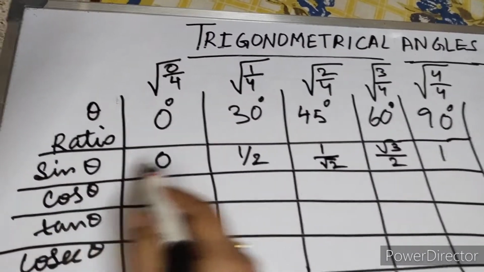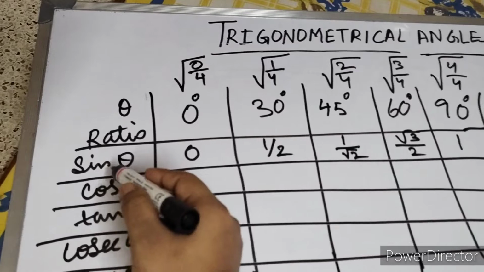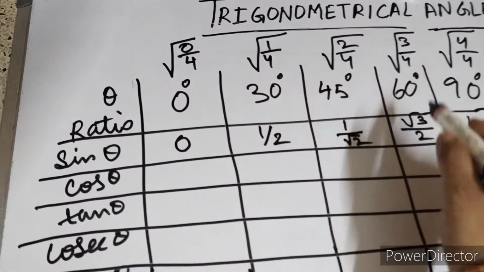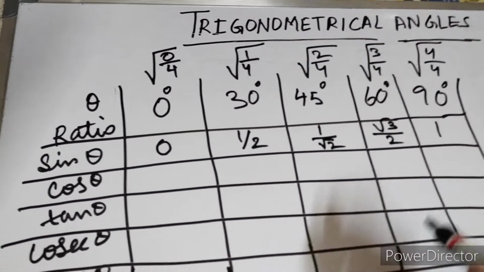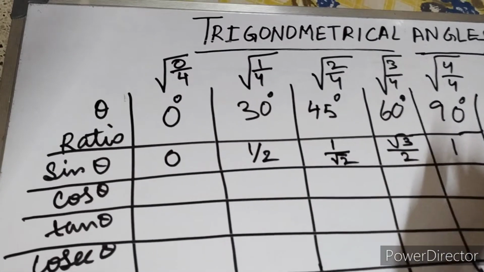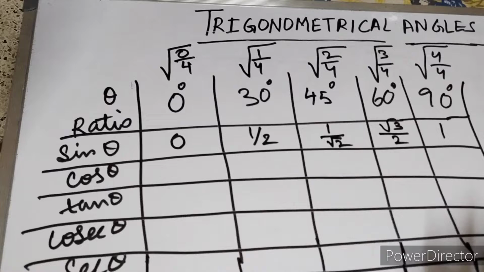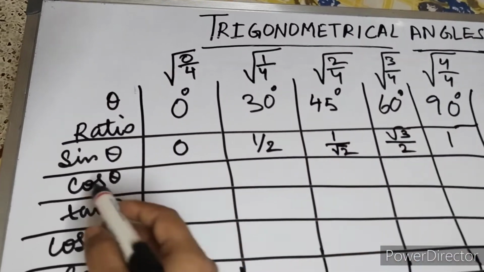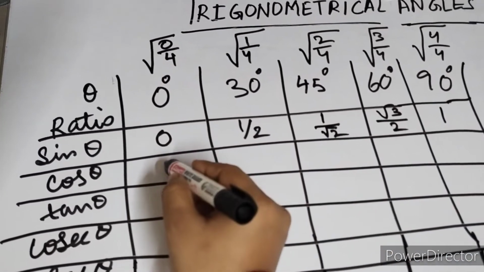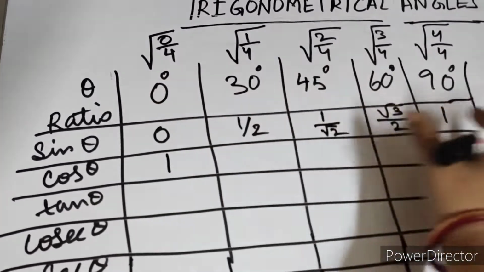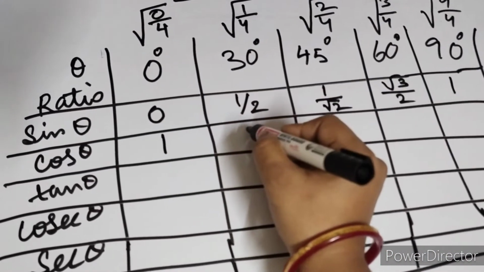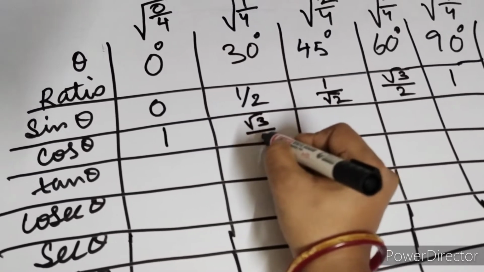So we see that all the values we get are like this: sine 0 is 0, sine 30 is 1 by 2, sine 45 is 1 by root 2, sine 60 is root 3 by 2 and sine 90 is 1. Now, if we write the values of sine in the opposite order, we get the values of cos theta. Like, what is sine 90? It's 1. Cos 0 will be 1. We just have to reverse what we wrote for sine to get cos theta. The values of cos theta are just the reverse of sine theta's values.